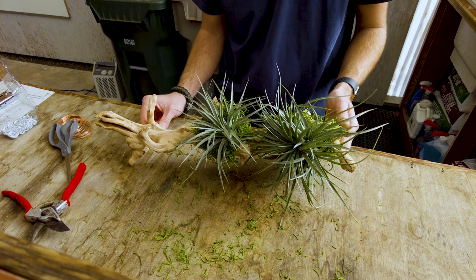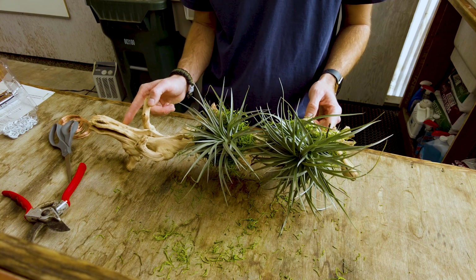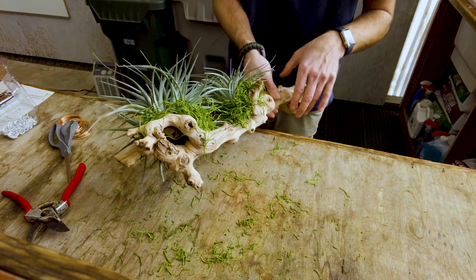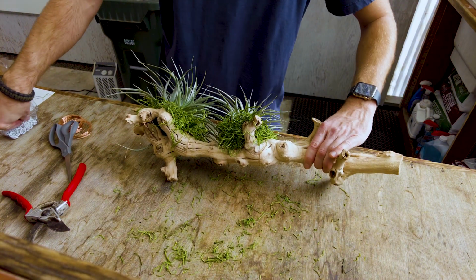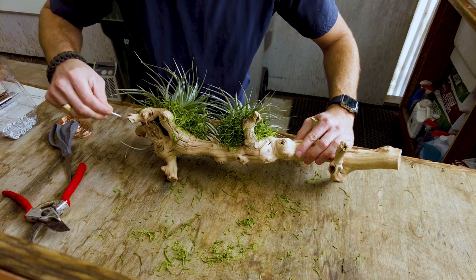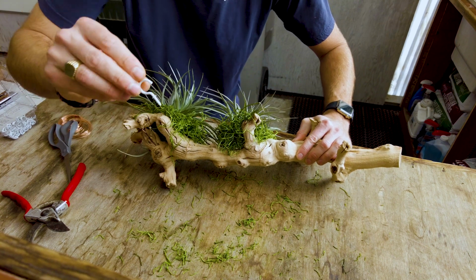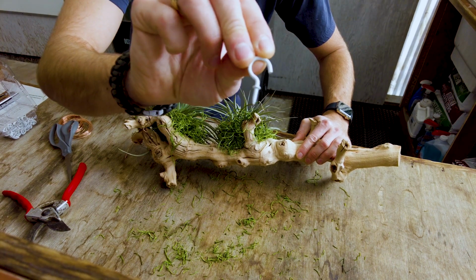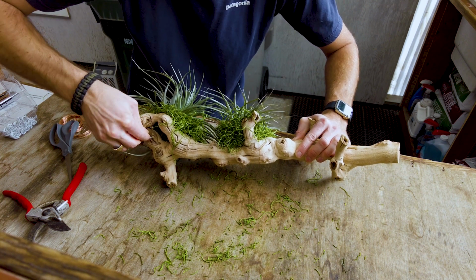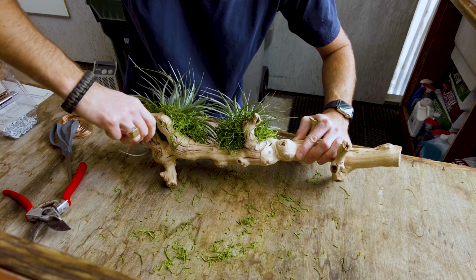But I'll probably use 2 of the screws, 1, 2, here and here. And we will attach those right now. And then we can run the wire. So this wood is actually really easy to work with because it's already got some spots in it where you can just screw this guy right in. No tools required. So let's get that one in there.